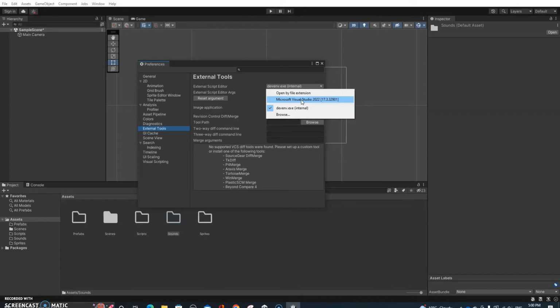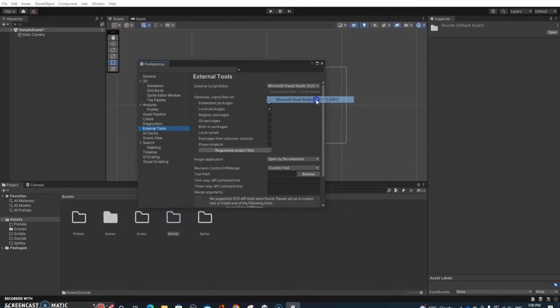On these computers, they should have Microsoft Visual Studio 2022. Click on that. That will make sure that when we open up Visual Studio, the proper help is available to us. It knows it's doing Unity stuff. Okay, so that should be pretty good there.